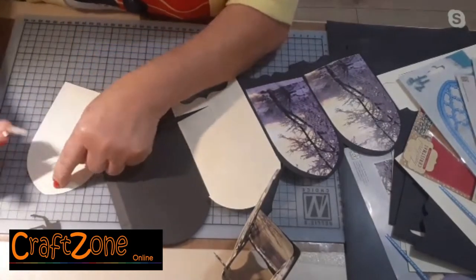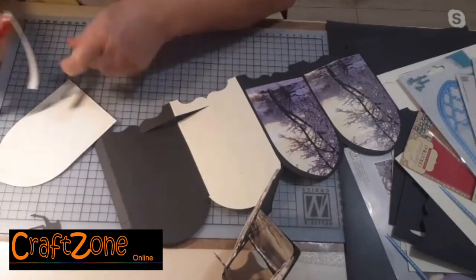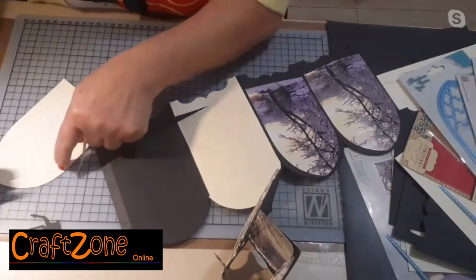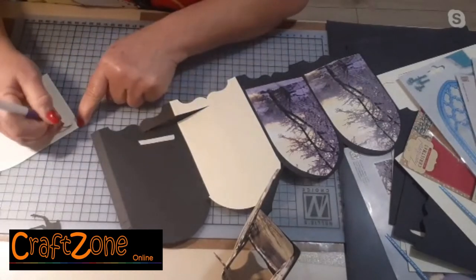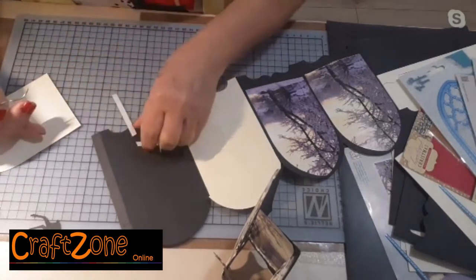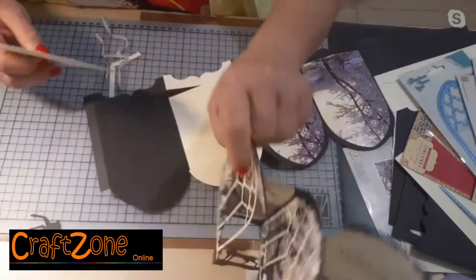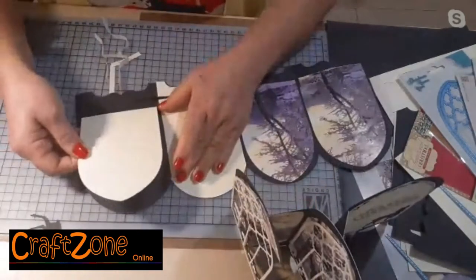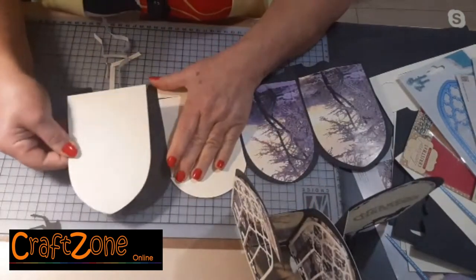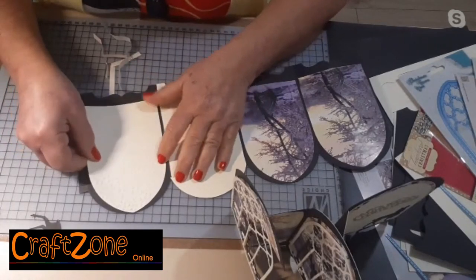You can color the snow as well, or you can even use the actual snow paste that we have. And I'll show you. Ah, the texture paste or the flocking, that would be lovely. Yeah, I've got snow which I've used on the card, which I'll show you. So this one just sits. Let's see if I can balance this. I can't see very well.